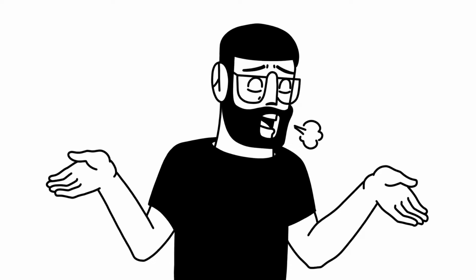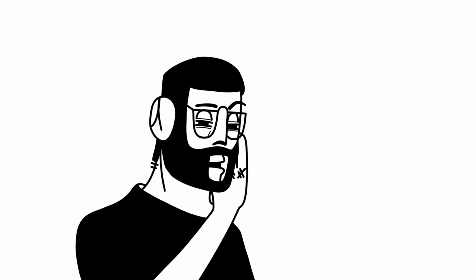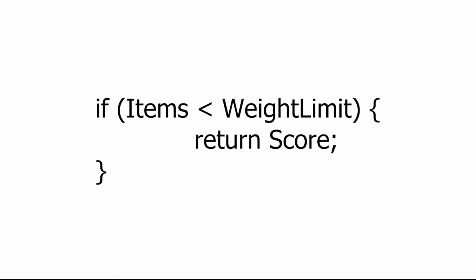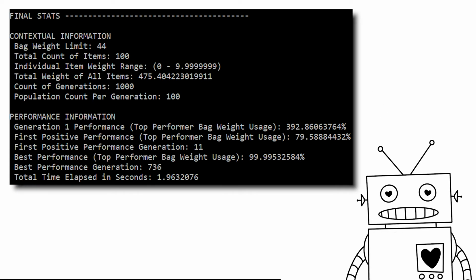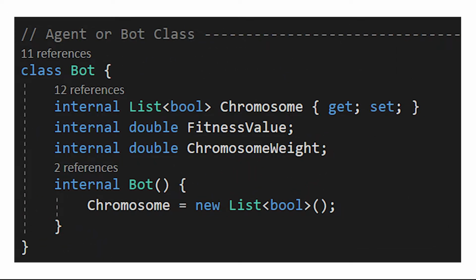Well, there is a problem, and this is why I said this is not the best way to do this. If we go off the conventional method of if they're under the bag's weight limit, they get a score based off of how close they were, and if they're over, they get a 0, if we remember how dumb the first population is, we can tell the entire first population is going to have a fitness score of 0. Does this mean they all equally perform terribly? No. This means that we need a secondary metric, which is also why the bot class has 2 variables to use during the selection phase.